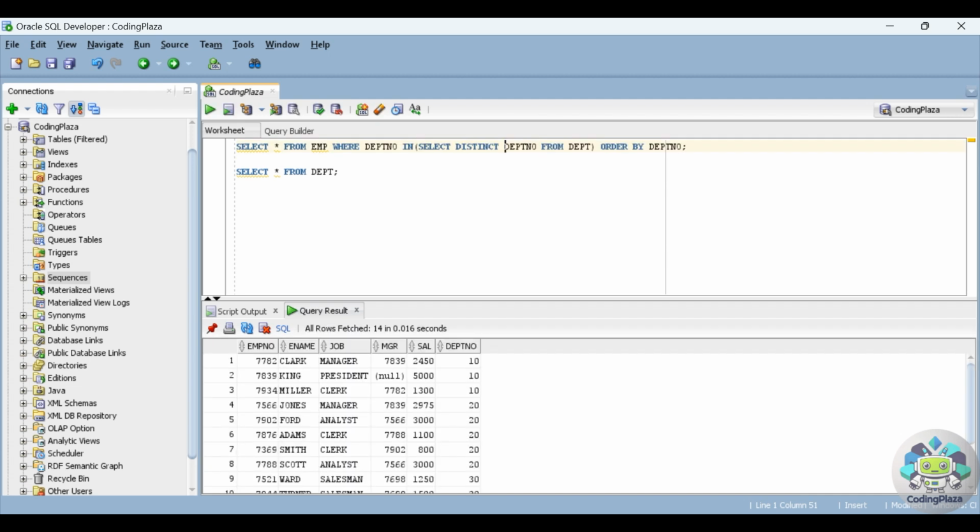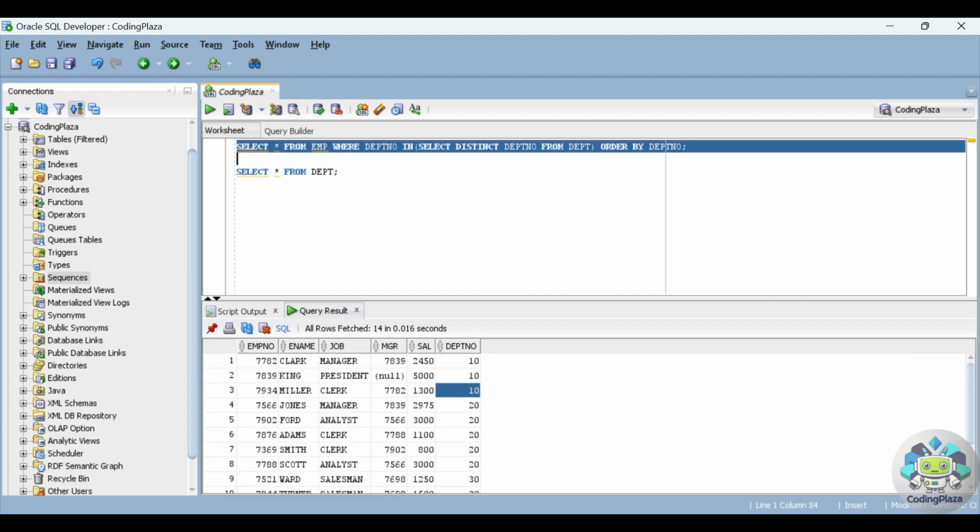So now what will I get? I will get the entire data. Like this, you can write it with a single column.